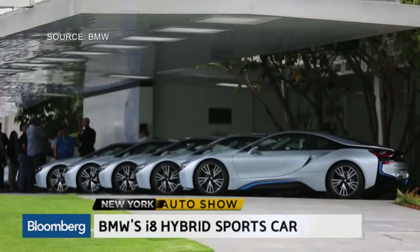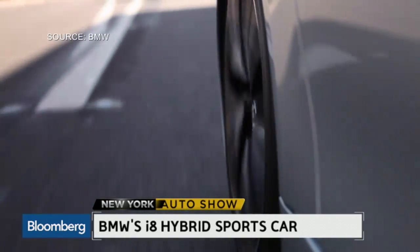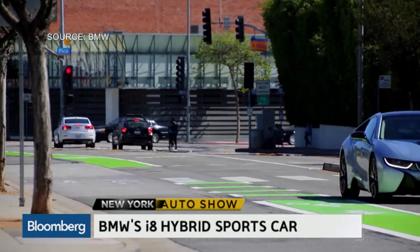So I have yet to drive the i3 myself. I have had the pleasure of driving the i8, and it is shockingly amazing. You don't expect it to be as good as it is. The grip is incredible. The way it lays down power is so smooth and linear, and this is a concept that I think your competitors are finally catching on to, the fact that you can have this hybrid green powertrain and still have so much power. I mean, it's almost like you feel whatever the opposite of green is, but you're still doing something good for the environment. Absolutely. It's the best of two worlds.